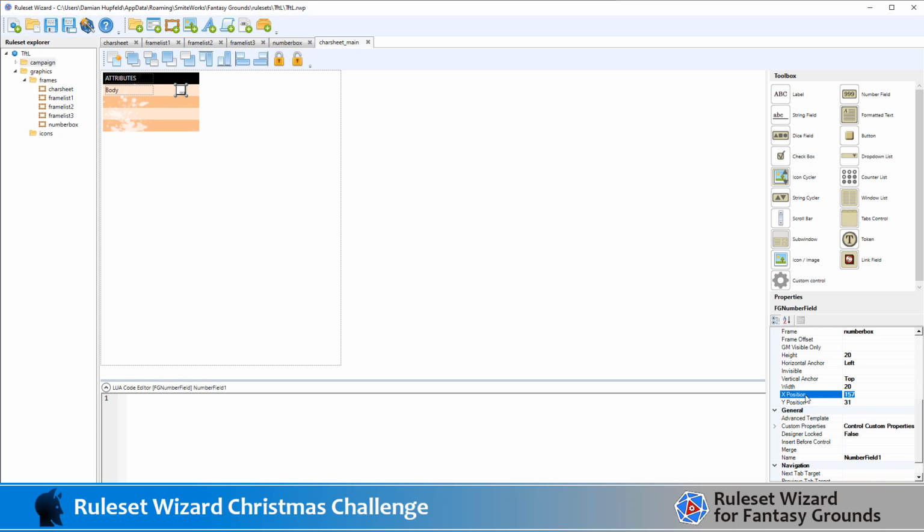And this position here, let's try 170. 70 looks close, probably a little bit further. 75. Let's call this attribute. Let's call it body underscore attribute.